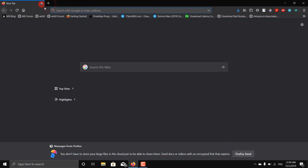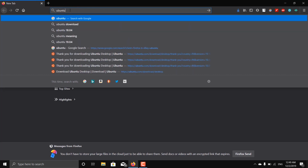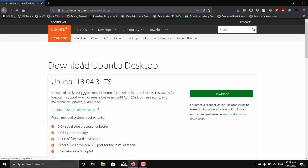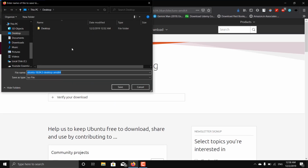We have to download the ISO file. In my case, I am downloading the Ubuntu ISO file. You can use any ISO file you want. So download it and save it to your desktop. We have the required files to do our work.